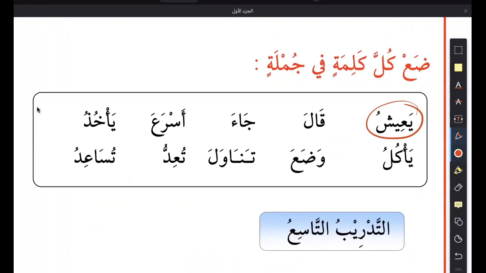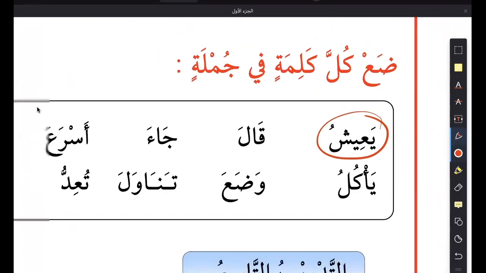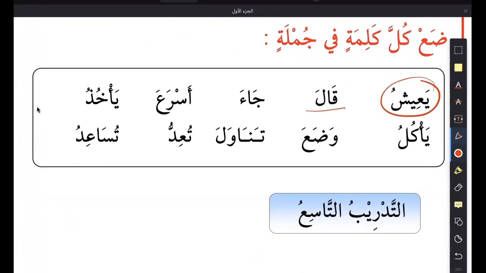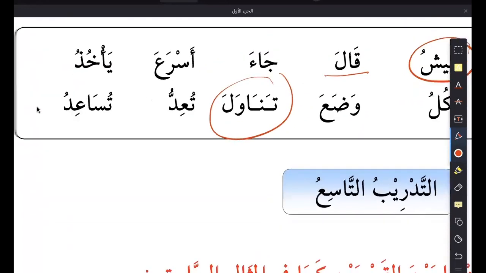This is when you will try to use your knowledge of the language. Change this, and you have to be careful. If, instead of a masculine name, you put a feminine name, then Yaishu has to be Taishu, and all of these things you have to work on. Okay, so here's qala. All of these words we have done. Tanawala means to take. We can use that. Tanawala is very broad, but I think the context in which we had this word in the book is to take a meal, like breakfast, futur, qada, something like that.